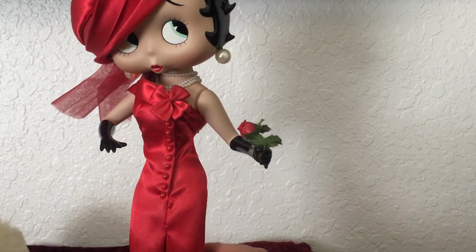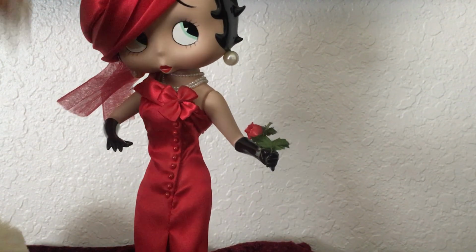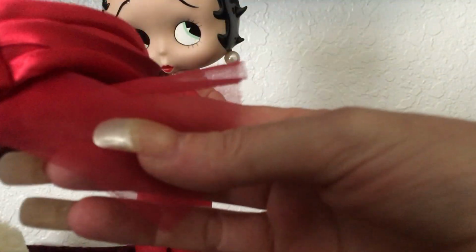And her dress is made out of satin. Really, really pretty, pretty doll. Her hat also does come off. It's just all made out of satin with a little bit of netting in the back.